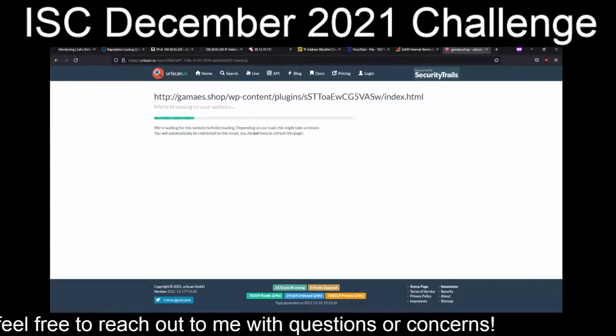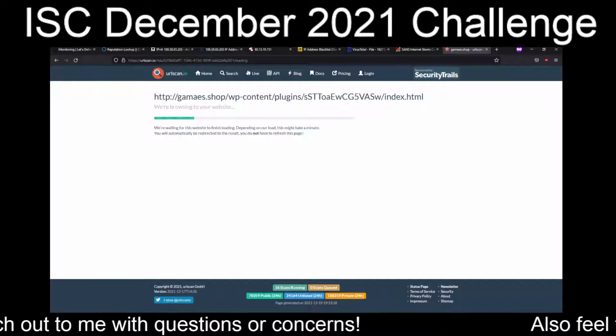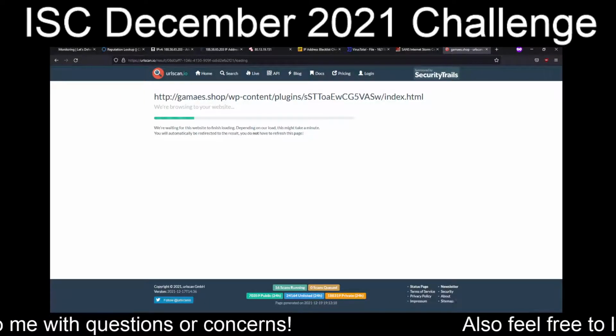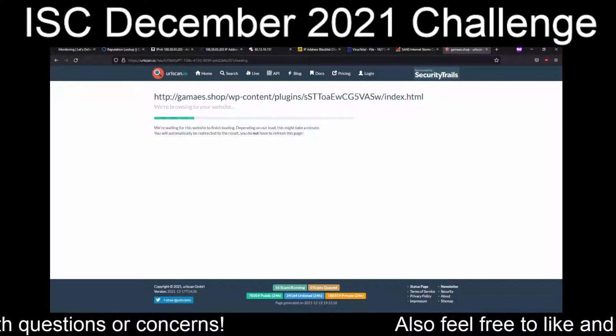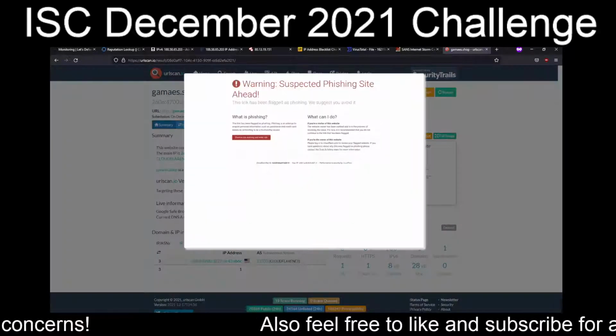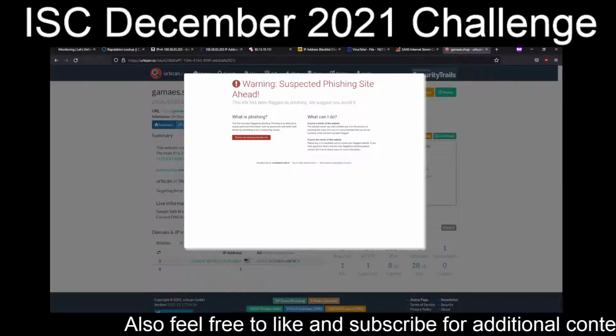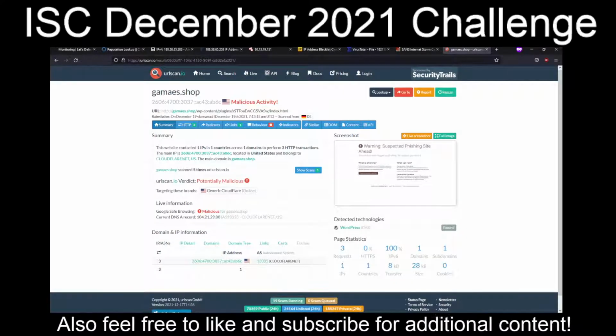Can we get to it? Just to see if it'll do the same exact thing and give us a Cloudflare alert. It has been linked as spear phishing.